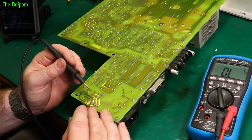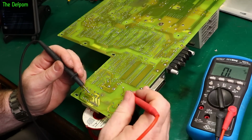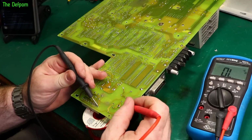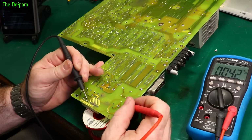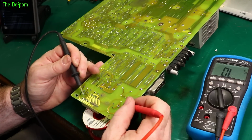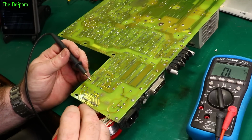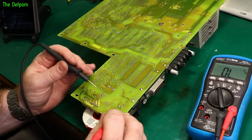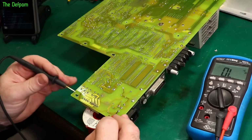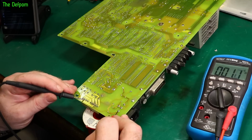Okay, and it comes over here to these connections. So if I go from here to one of these, goes to that one. Oh dear, that's looking concerning then. So it is getting to the transformer side from there. Let's check the other side. Where's that go? Yep, that's going to there as well.